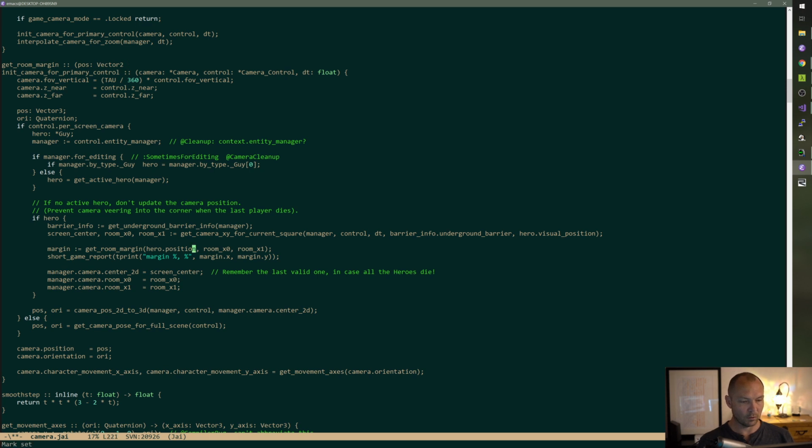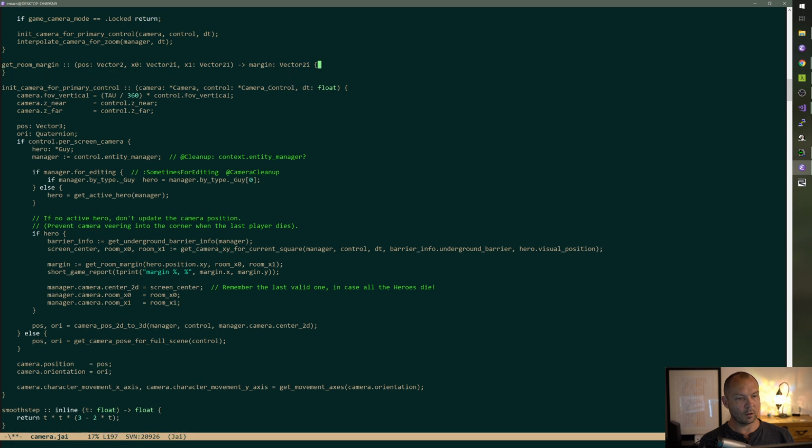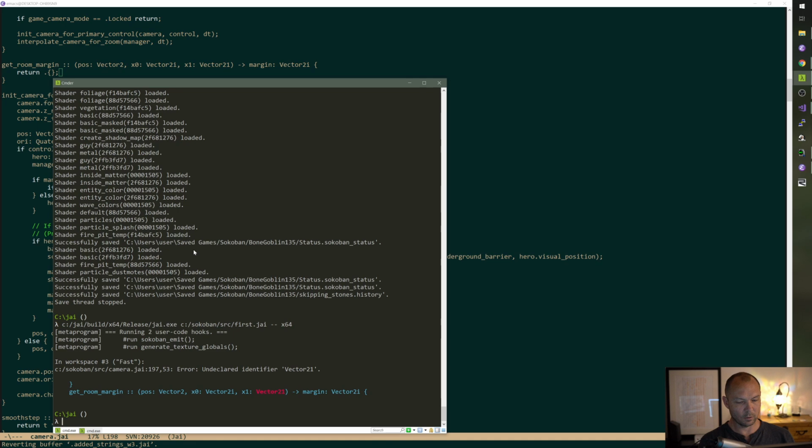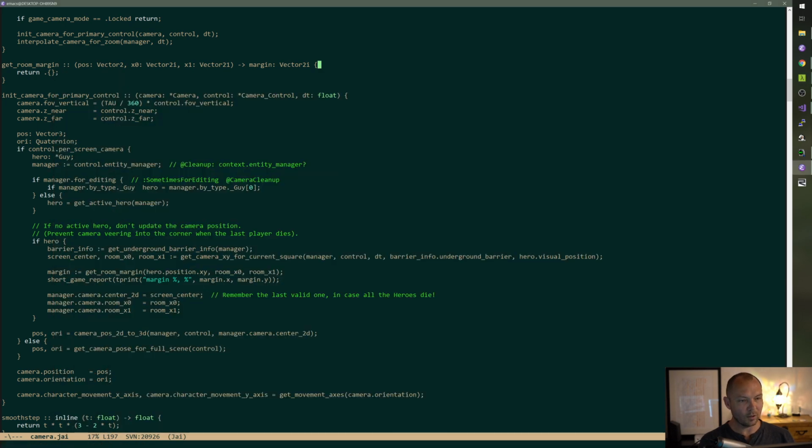Let's do this. Okay, we're just going to return this. I have a feeling this won't compile. Yeah. Vector 2i. That's one reason it won't compile. All right. Cool.